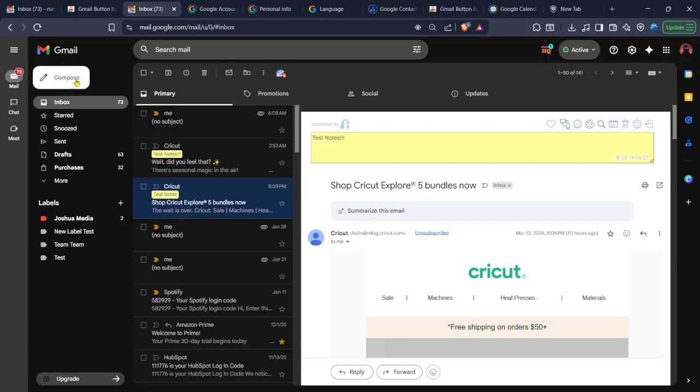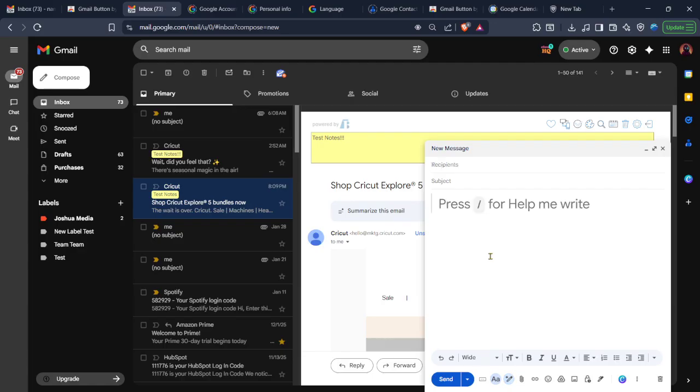At this point, we're ready to start creating an email with a button inside it. So I'm going to click on Compose to open a new email message. As soon as I click Compose, the new message window appears at the bottom corner of the screen. Now that the Compose window is open, I'm looking at the formatting and tools along the bottom of the email editor. This is where the extension adds a new option for inserting elements like buttons.